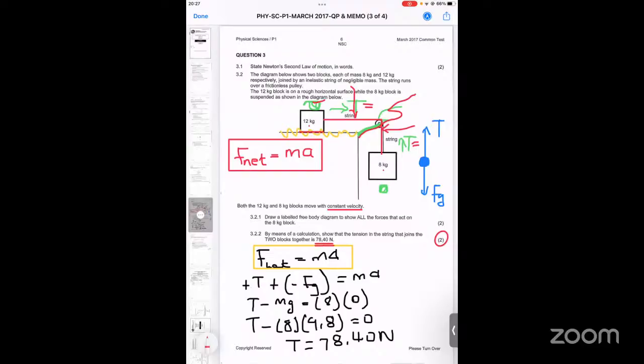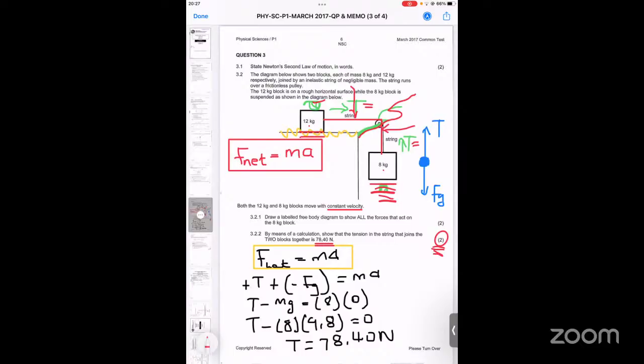It's just that with the 12 kg, it was going to be a complicated, long calculation. And when you look at the marks, it isn't worth it. So chances are high that you need to carefully choose between that and that. And this one seems to be the easier one to go with, because it's only two forces. Okay, sir. Thank you, sir.